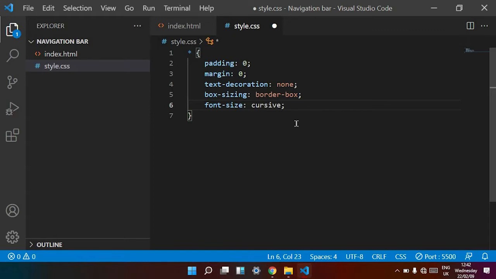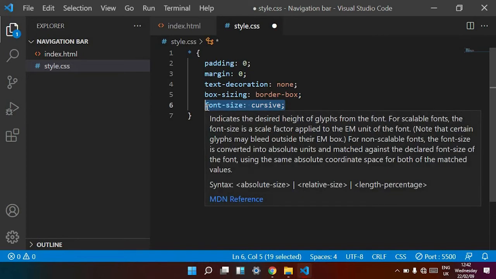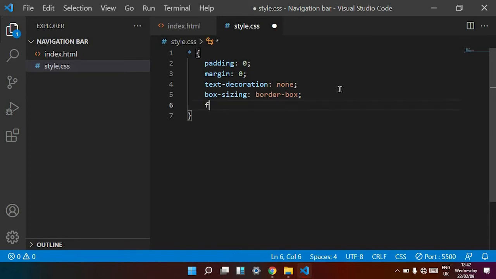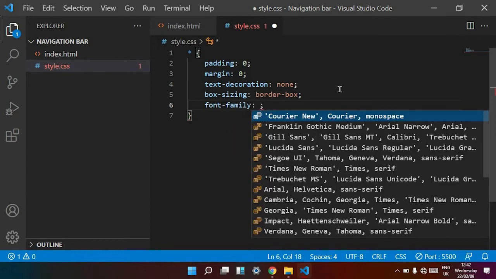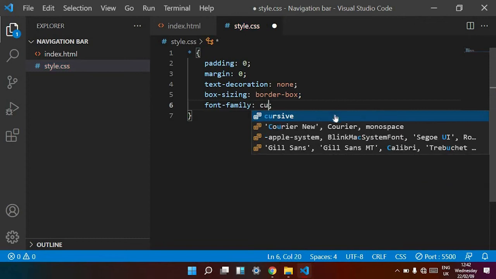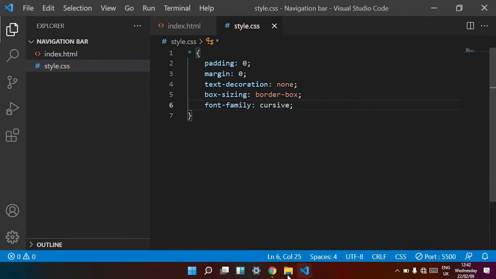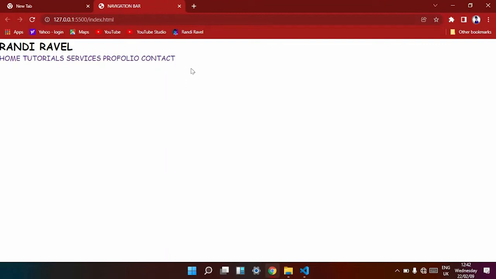You can use any third-party font style from the fonts.google.com website. We use font family, and the font family is cursive. Then save. You can see this is our cursive font family.